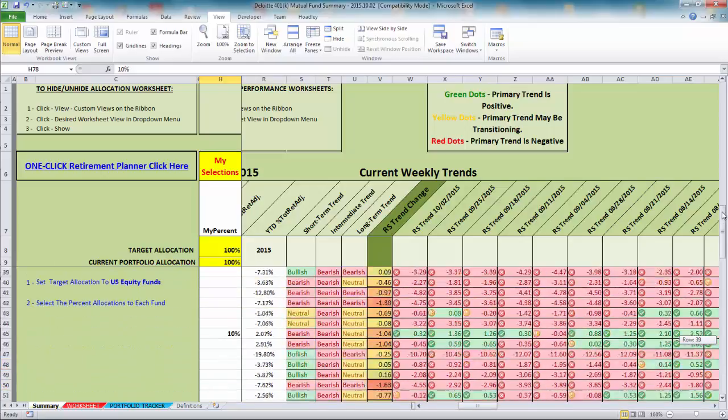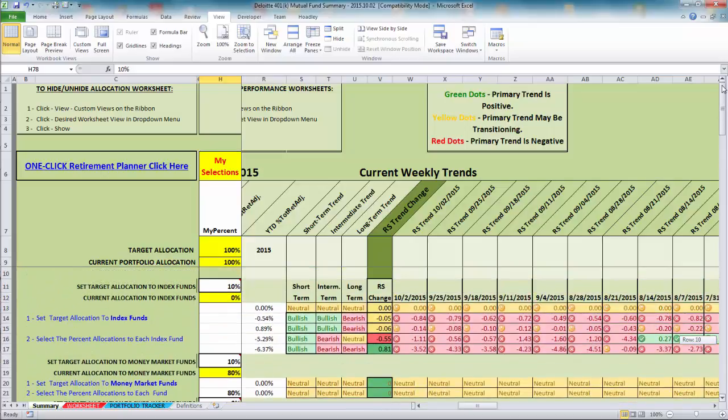That's an example of how you can use this worksheet, particularly this section, to help allocate funds. Keeps you going into the stronger funds, and when the markets get weak as they are now, gives you a little bit of a heads up and an opportunity to move capital back into cash or into safer funds to stay away from the downdrafts of the market. So we give you advice or help in deciding which funds are appropriate and when is a good time to be in and when is a good time to be out of the funds that you choose.